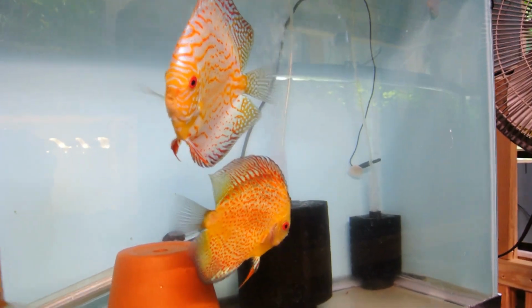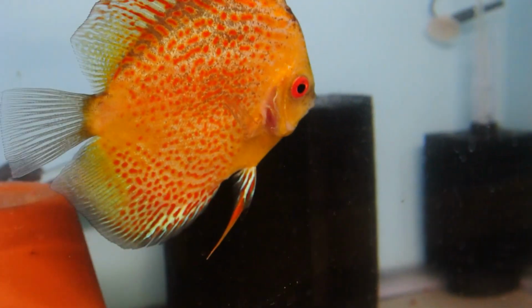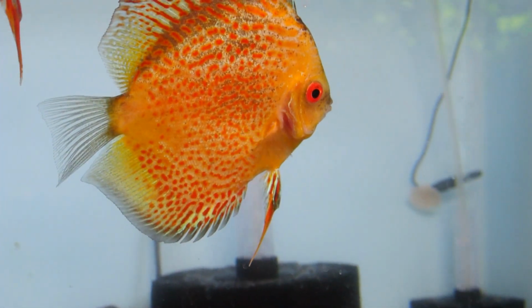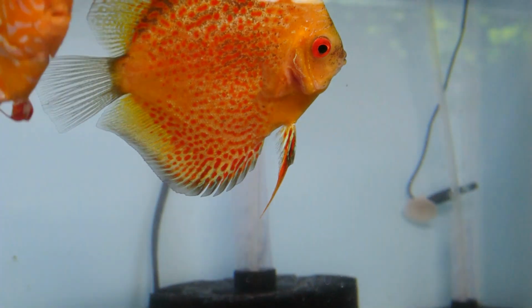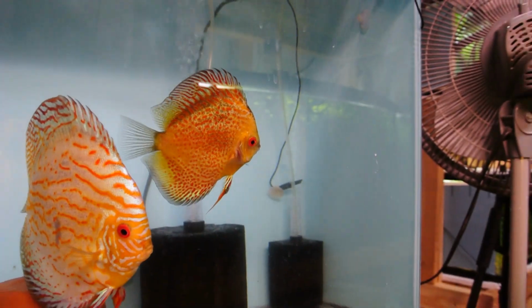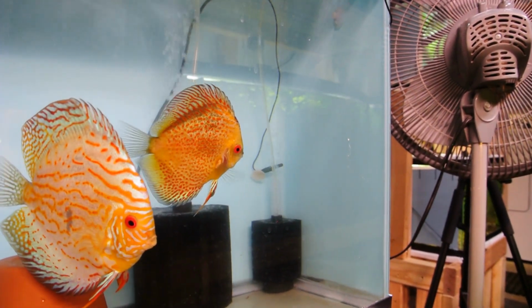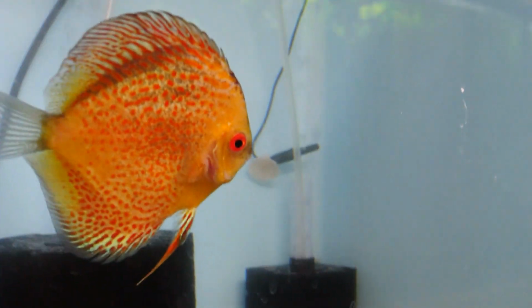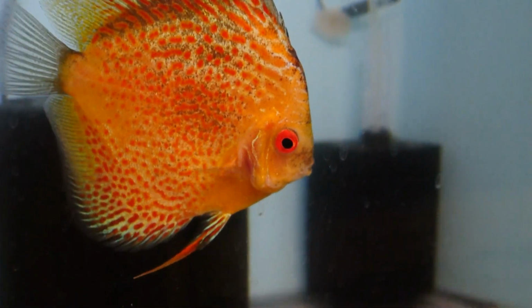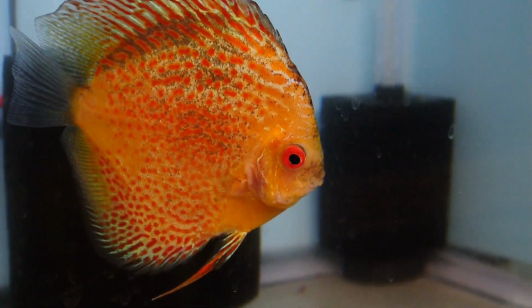And since then, I've just been keeping up with the water changes. And there's that weird gill issue. He's still got something going on. But hopefully at this point, whatever might have been affecting them has been eradicated, and now it's just going to be up to the fish's immune system to hopefully repair that issue over there on the gill, for lack of a better term. I'm still not exactly sure what the hell I'm even looking at here.